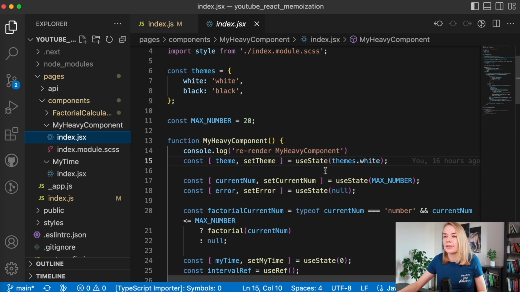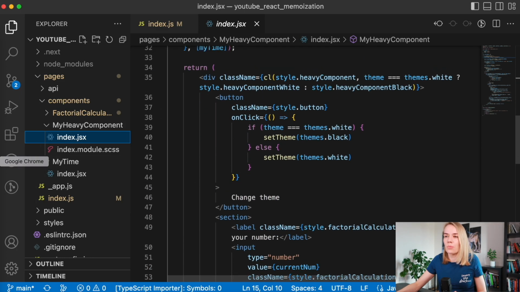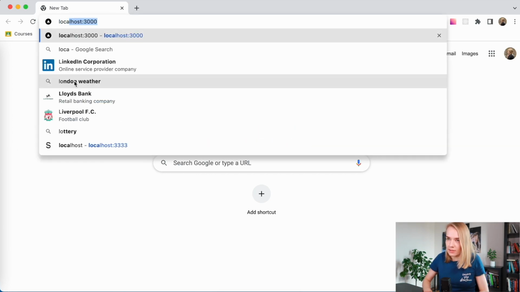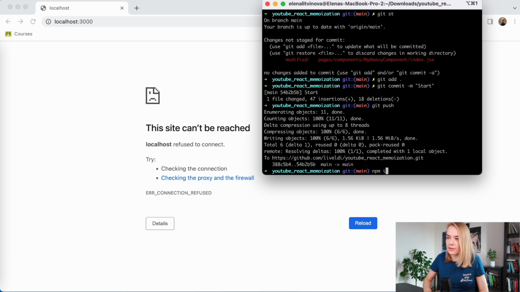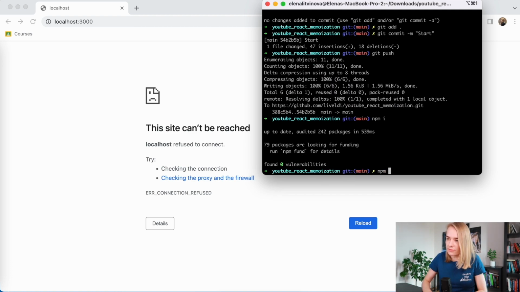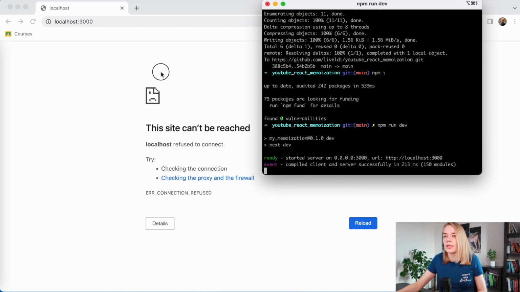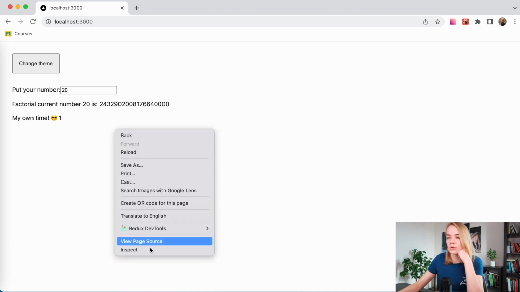Okay, what we have here is a component which looks like that. Let's open our browser and look at what we have. Before that, we need to start this project. If you just downloaded it from GitHub, you need to run npm i, and after that npm run dev. On localhost 3000 you can open this project.